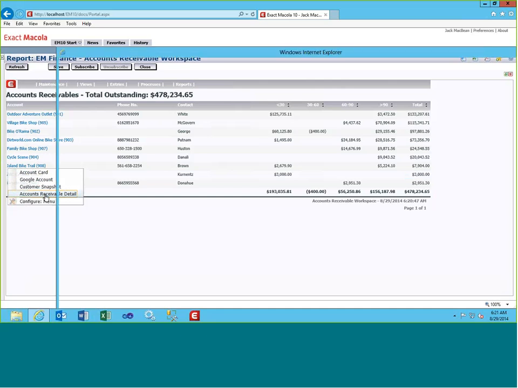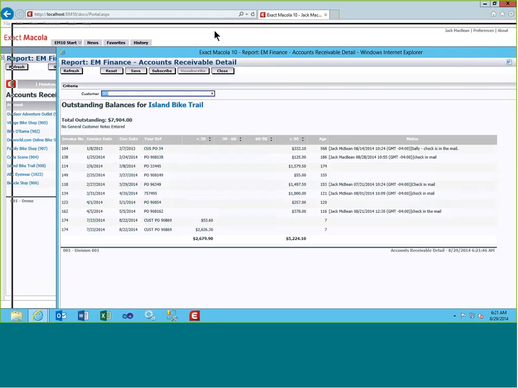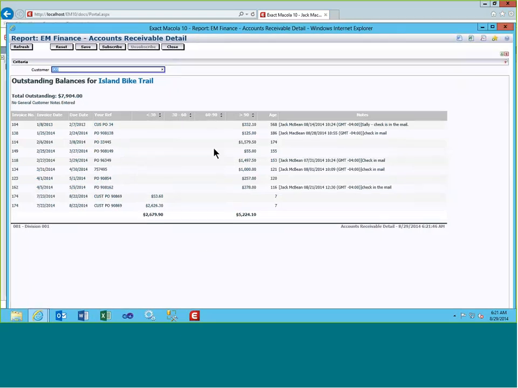So I have a menu pick that takes me into a more specific workspace, and this workspace actually has the account balances that are past due, or the actual invoices that are past due. This big bucket of over 90 days is sitting out here like this.